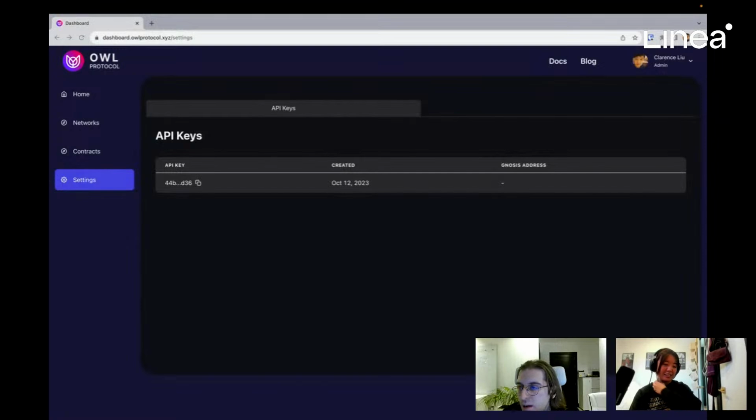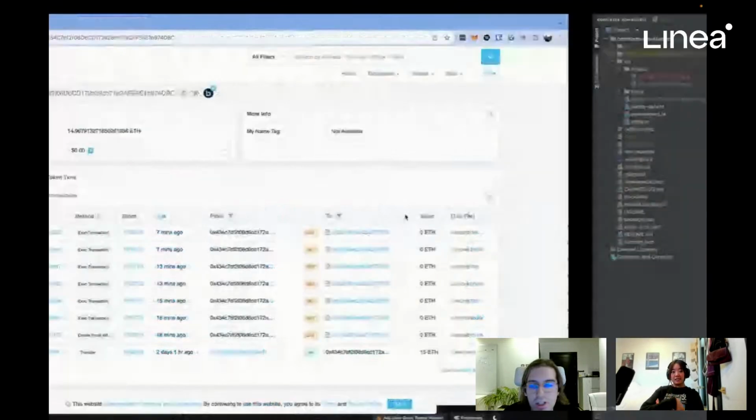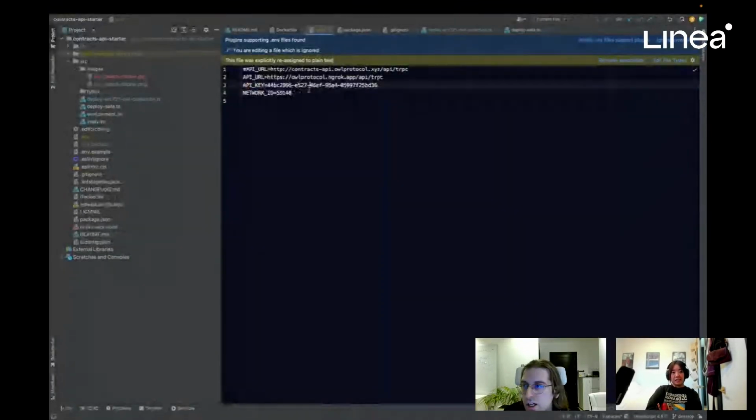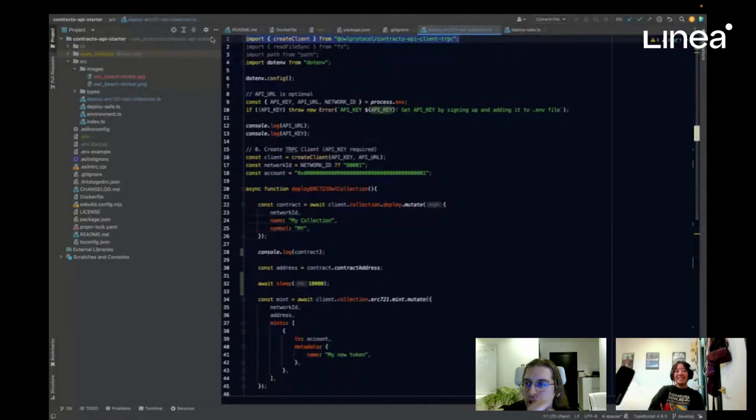Okay, so this is our basic dashboard where you can just see your API key and stuff. When you sign up, you get an API key, and you can read through our docs about how to use that. We're exposing our API key here in this demo, but it's not a big deal. We're going to delete this user after, by the way. But essentially, can we zoom in?